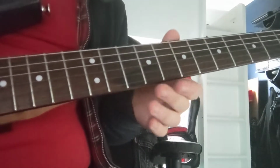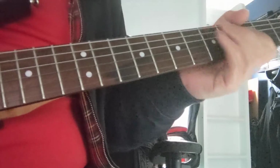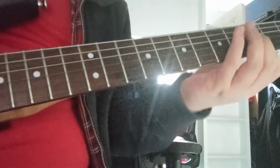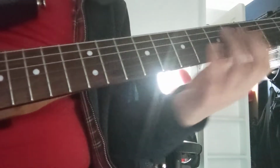You see, I played it wrong a few times there. And Levine does live as well. If you listen to the live version, he gets it wrong a few times. That's because this riff, even though it's simple, shreds your finger. This motion, keeping sliding, you just don't let go of it.